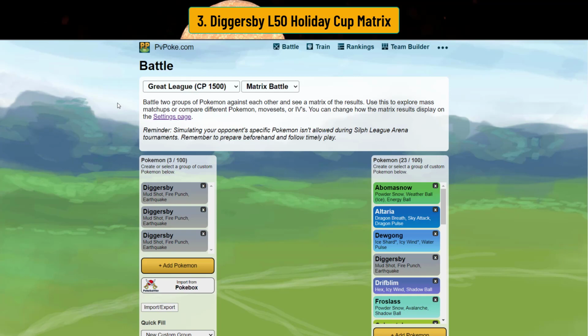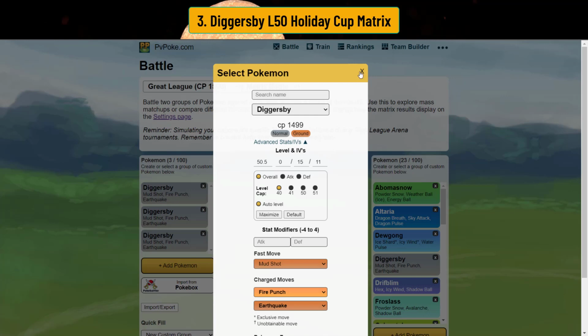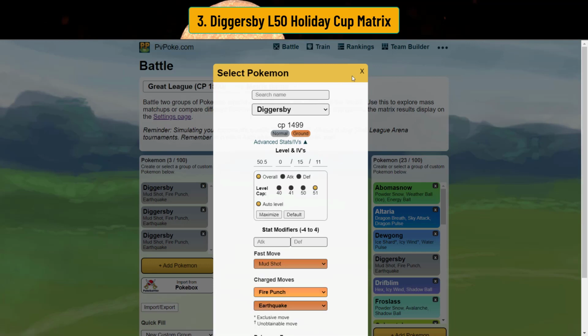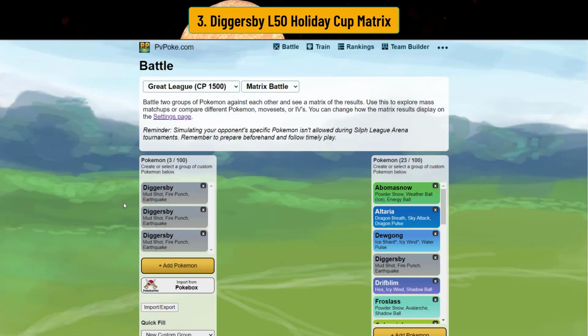So what we're going to do here is I put Diggersby XL. I put the level 51, so this is a level 50. Here's the level 51 Diggersby, just for more science. It's level 50.5 or level 51, whichever one you want to max out at. As you see here, maximize that. And then we have Diggersby at level 40. We're going to compare level 40, because level 40 is a perfect one. Can you max it at level 41? Okay, we're just going to do level 40, just to make it less complicated. There's a 14, 15, 15. That's the best one.